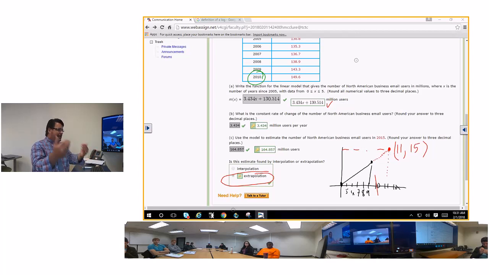So they can ask you a question that you don't know within the 2 points. What is 3 months into the interpolation? Well, instead of 9, you would do 9.3 or 9.4 or 9.5. You would plug 9.5 in, or you would use your trace feature or your table feature in Excel or your calculator. That's interpolation.